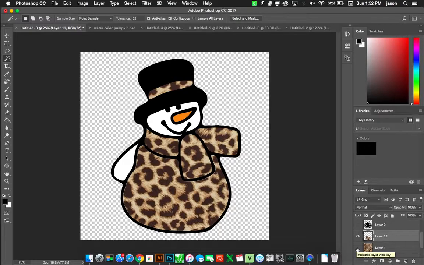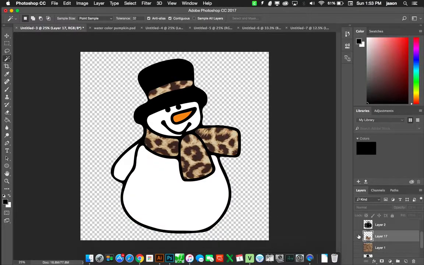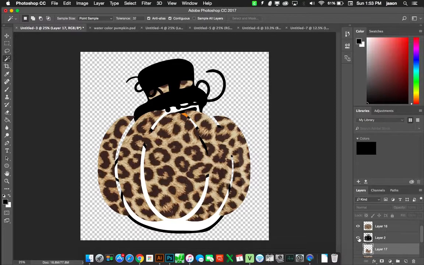And now once I hide my background layer again, he now has a leopard body. And you can hide that if you don't want it, and then you save it as your PNG. I hope that makes sense. Let me know if you have any questions.